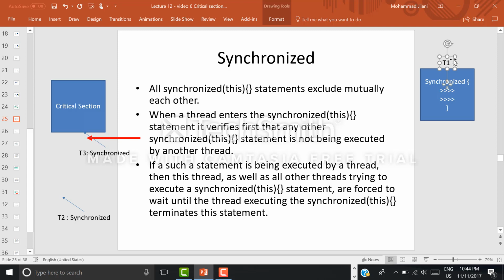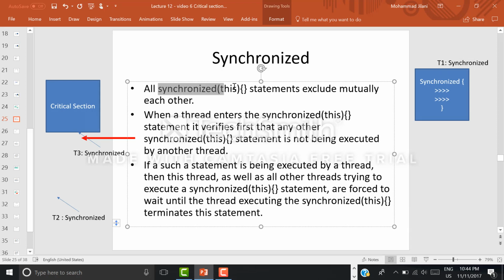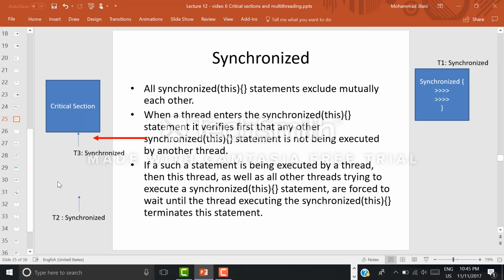If all of them are synchronized using the synchronized statement like this, then of course, if all of them are executing the synchronized statements, then this is exactly what happens.